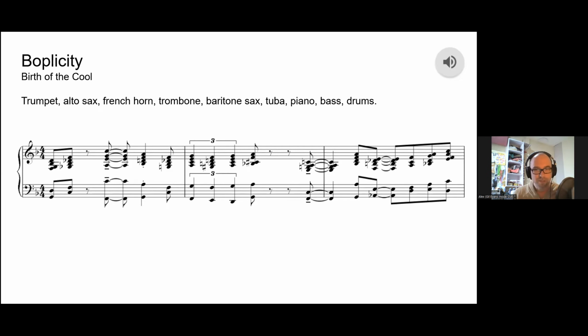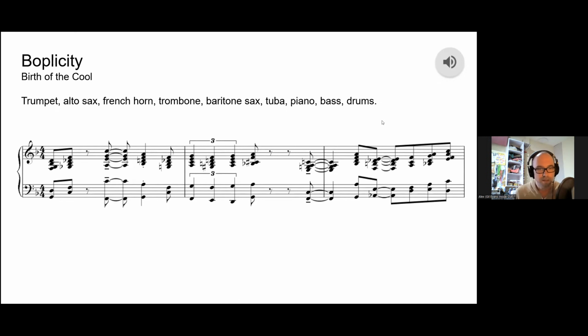So here's the first 3 bars of Boplicity. And Birth of the Cool was one of the first things I started studying from Gil because the scores became available. Hal Leonard put out the whole score set to Birth of the Cool. And so it was a reliable source of study, basically. So there's a few things that struck me when I saw the score to Boplicity. The harmonic rhythm is very fast, and there's a new chord for each melody note. Obviously, I don't have the chord symbols on here, but you can see that each chord there is different.